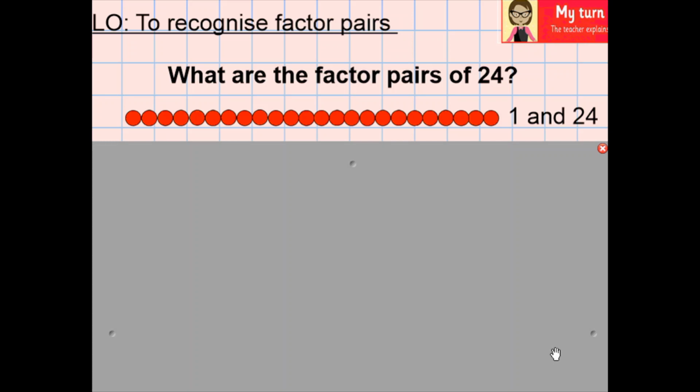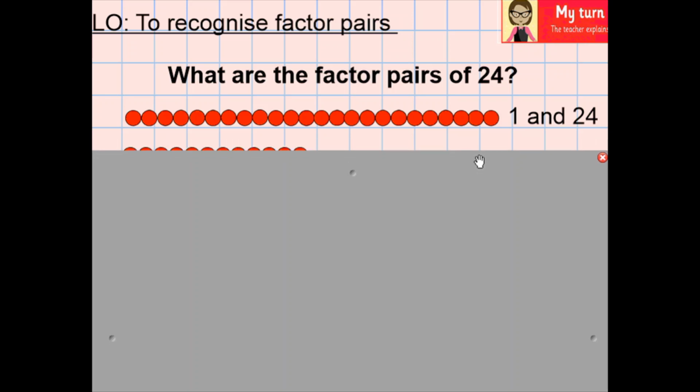So here we're going to look at finding factor pairs of 24. Well, every whole number has a factor of 1, because 1 will divide into every whole number. So I'm going to start with one row of 24. And so I know that one lot of 24 is 24. Well, 24 can be divided by 1 24 times. So let's have a little look at this array. I can see that that one row shows 1 and 24. So straight away I found 2 factors, and I found a pair, 1 and 24.